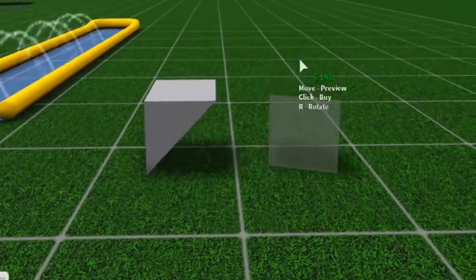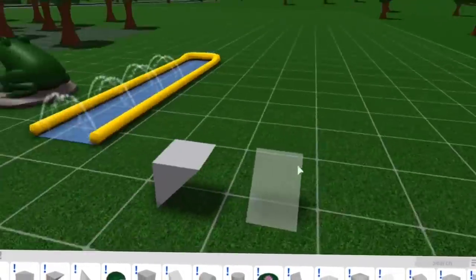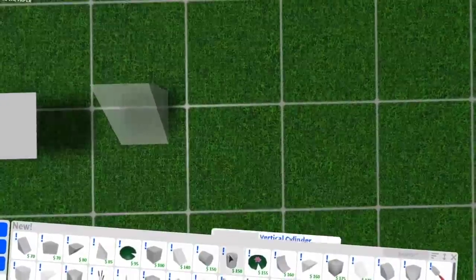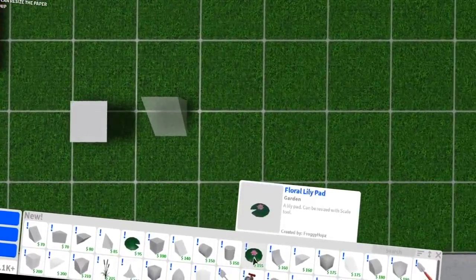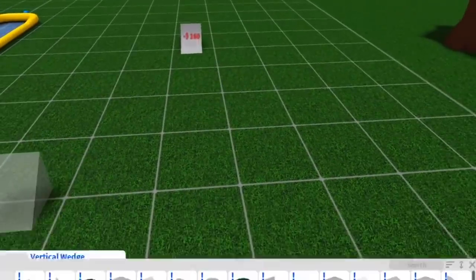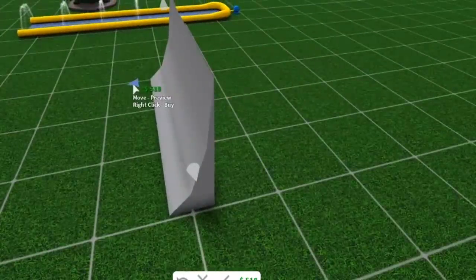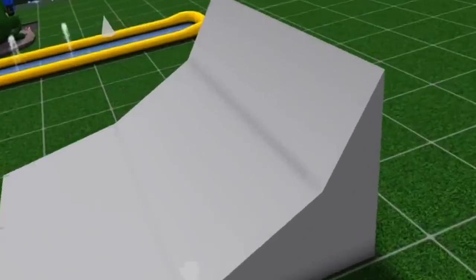Wait, semi-transparent horizontal wedge. So I think they added more variations of these shapes. We've got the, oh wait, that's not new. I can't tell what's new anymore. We've got a concave straight shape. Wait, this is perfect for skate parks and stuff. Oh my God. Ramp.